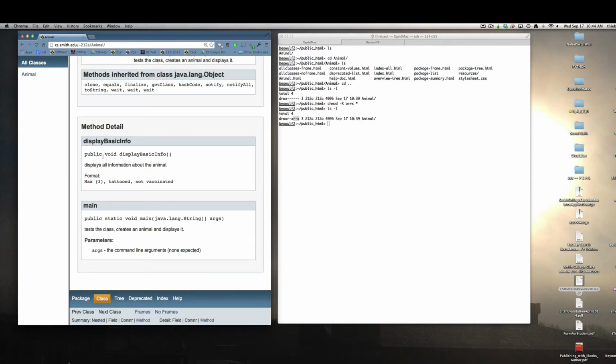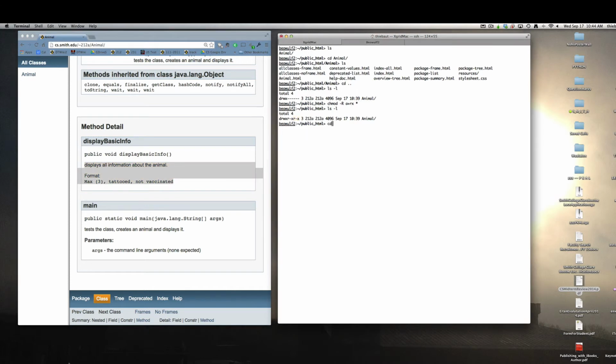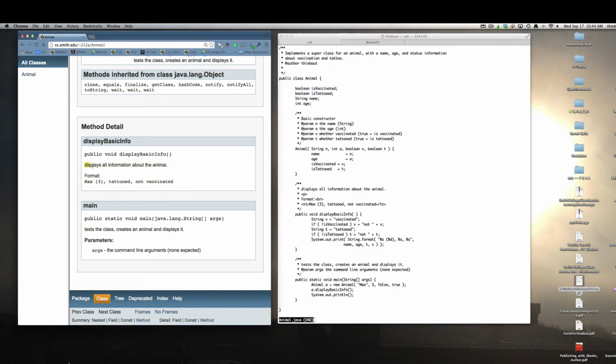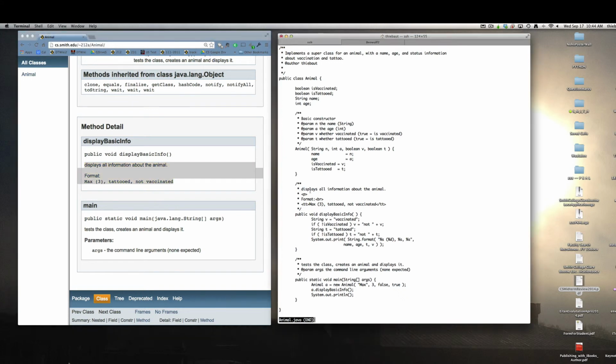I see this actually was, so let's take a look at, let's go back here and go back to temp, less animal.java. So the information that you're seeing right here displays all information about the animal. The format is Max, tattooed, not vaccinated. See this part here is what generated that. The P here is HTML for start a new paragraph.